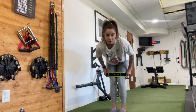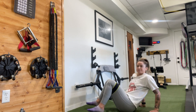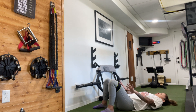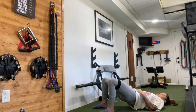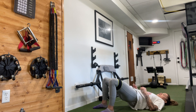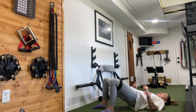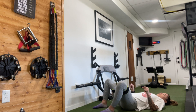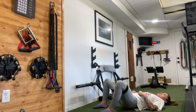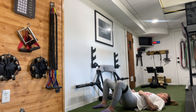Now you're going back up above the knees. Lay down. Got some tension through the band — open up through the knees, press through the heels to lift the hips. Squeeze the glutes at the top. As you lower down, knees go out: 1, 2, 3, 4, 5, 6, 7, 8, 9.